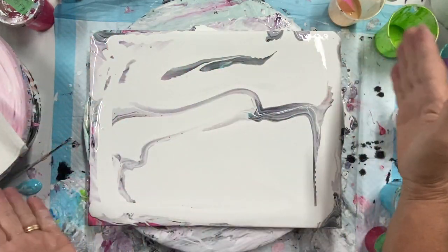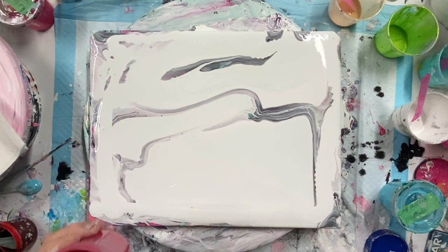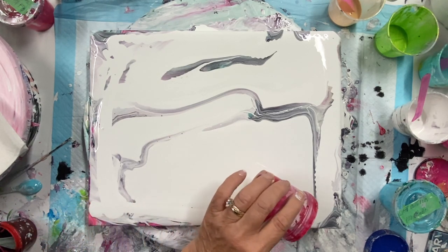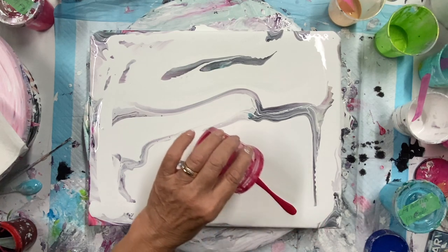a line, and I'm going to pull it out this way. So I just didn't want to waste this canvas. So I'm gonna, just debating which way I should go. Let's go on a bit of an angle. And I'm just gonna pour.